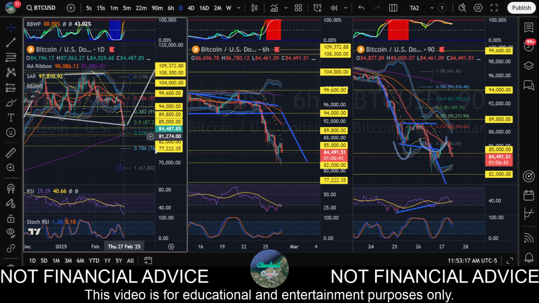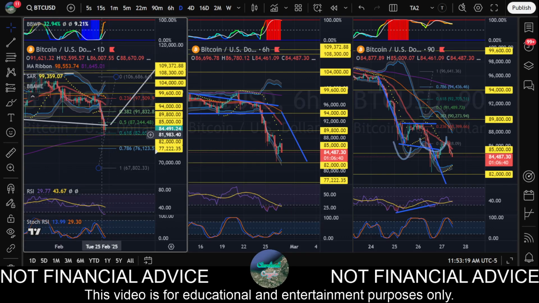We'll actually do it this way. So if I put the cursor over top of yesterday, you'll see that right underneath where it says Bitcoin US dollar, there's a little L, and then it says 81923.53. That's the lowest that candle got. And right below that, you'll see that purple number. That purple number is the 200-day moving average, and it says 81761.07. So basically, price action came within $150 of the 200-day moving average and then found a bounce.